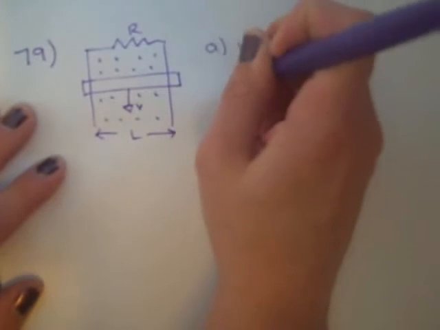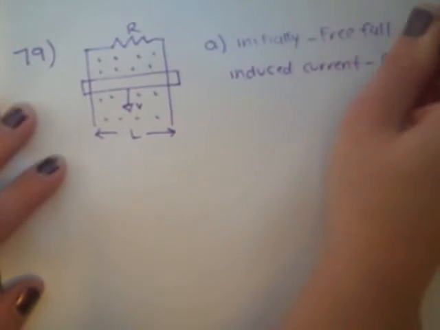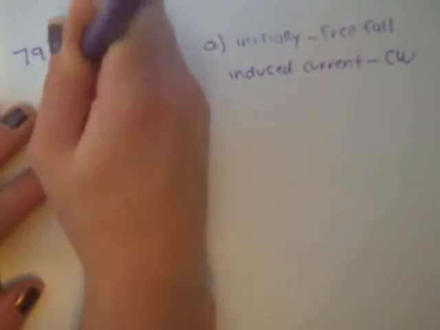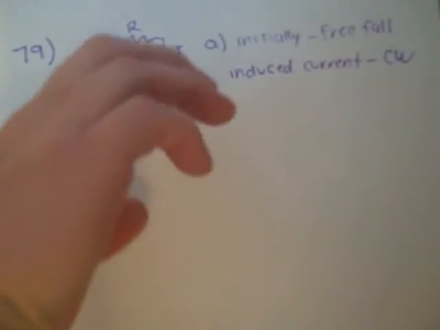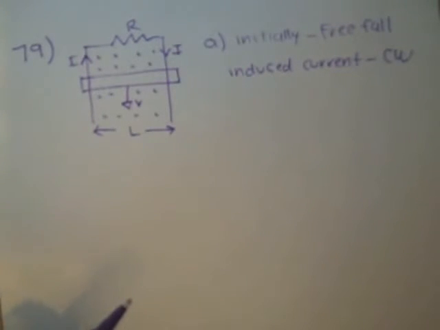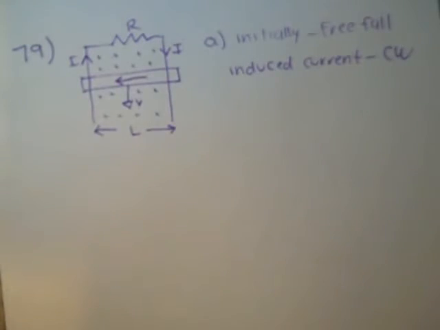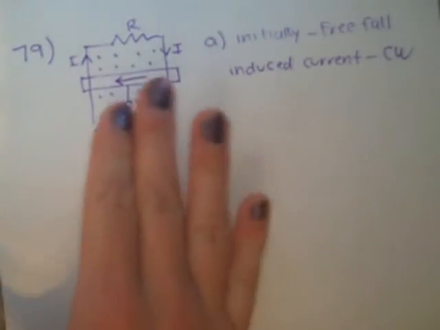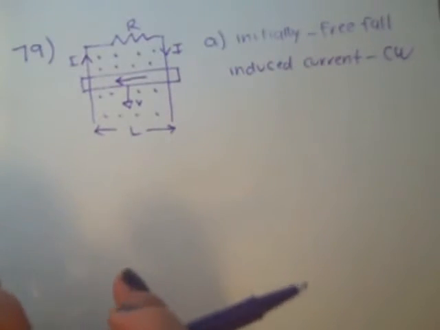And so there is next going to be an induced current, and that induced current is going to be in the clockwise direction. I'll draw a picture in here. Because that way, if you take your right hand and your fingers curl in the clockwise direction, your thumb points into the page, and that's what the induced current is going to look like. And so at some point then, with the current going clockwise, if you think about your other right hand rule, and you take your thumb and it's going to the right, and then your magnetic field is going outward, your palm is going to point upward.